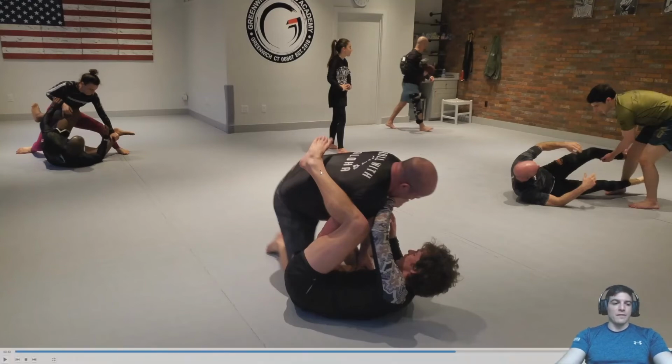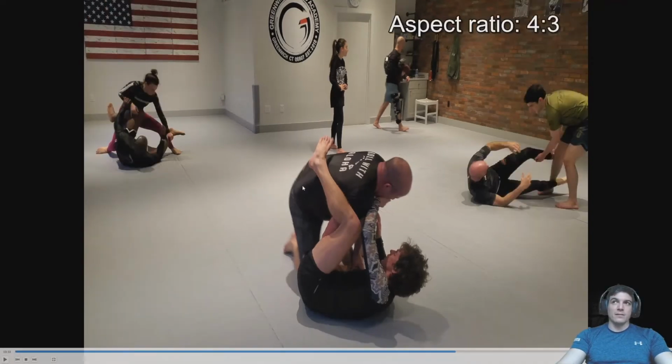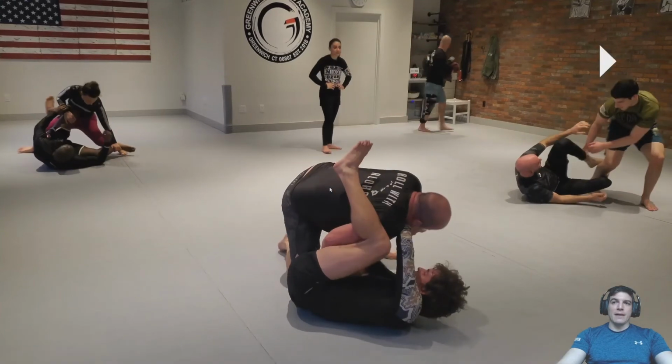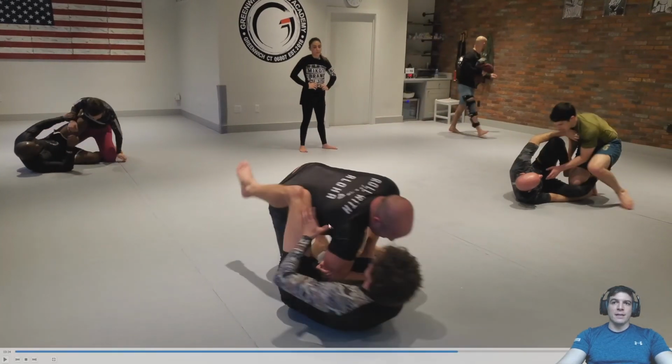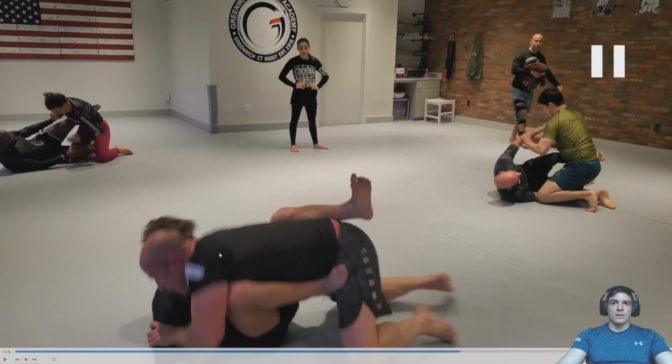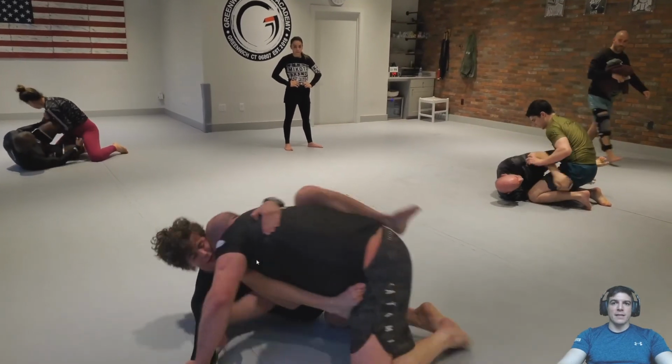When I say center line, what I mean is obviously right here. When he pulls, all he needs to do, and which he's going to do, is shift his hip up this way. This leg follows, and now he has access to your back. And good job, you rotated back up to kind of defend that.